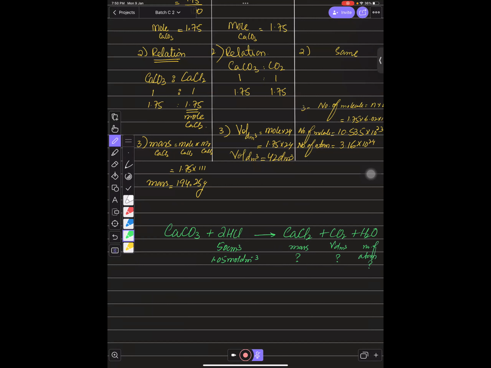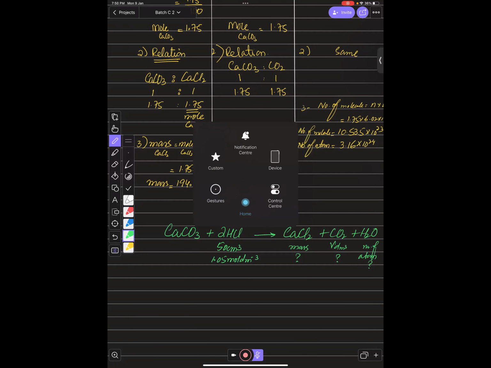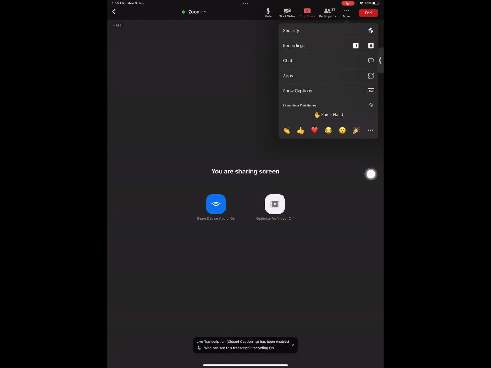Yes, sir. Can you? The only thing which is going to change is the type of formula that we need to use over here for the number of moles, and then the relation is now changed because it is 2:1 with every product, right, everyone? Okay, so say Bismillah and start this question, and hopefully you will do it correctly. Just start this quickly.